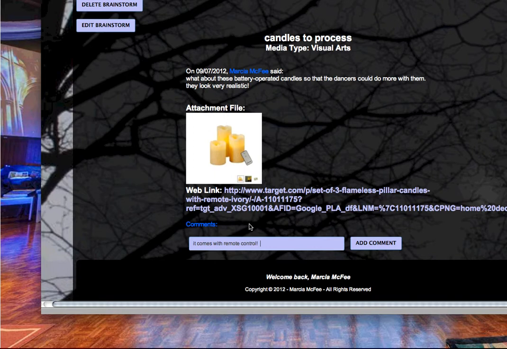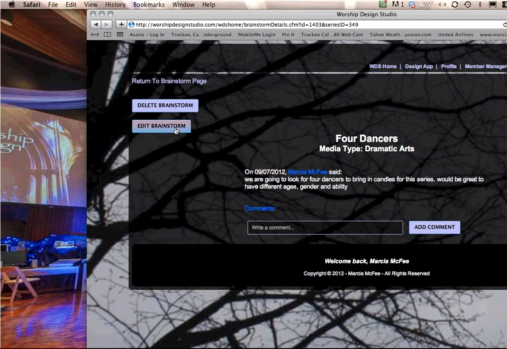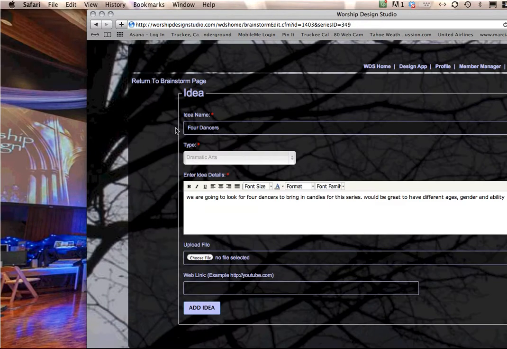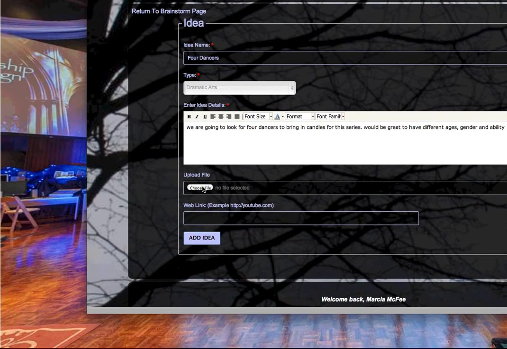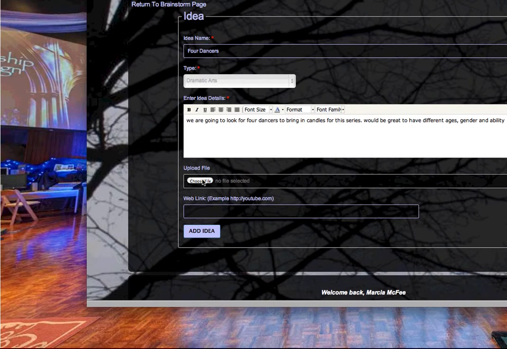But the good thing about that is that on, let's say, this note where there isn't anything attached, if I was another team member and I had maybe a list of possible people who would be willing to carry candles in, I could edit Brainstorm and go in and upload that file.